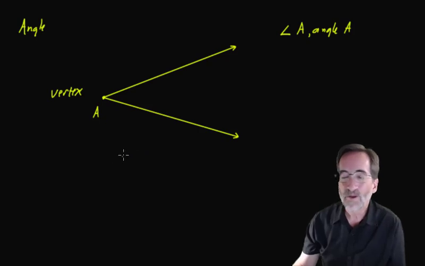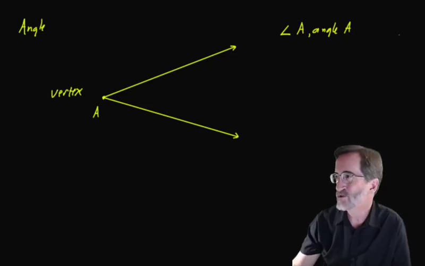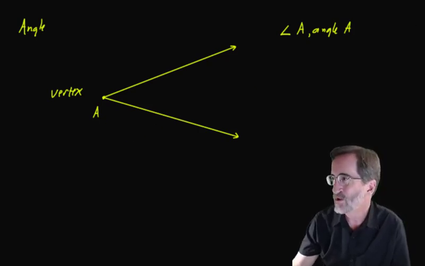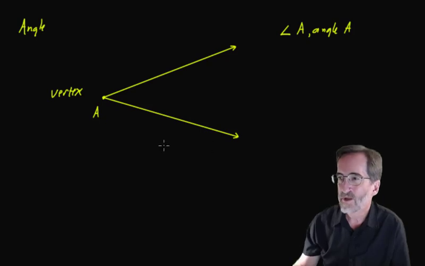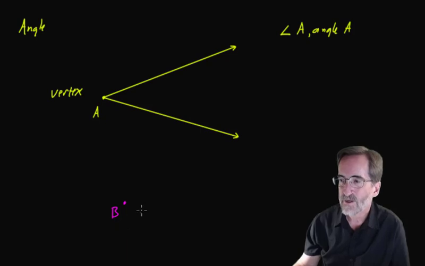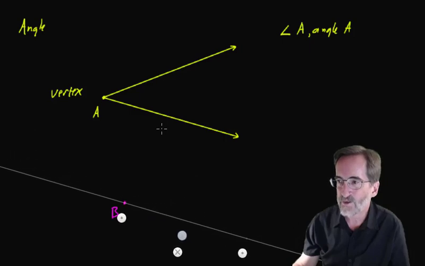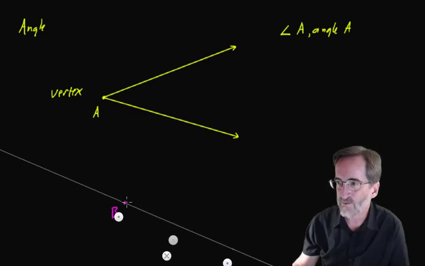One of the tasks we need to be able to do is copy an angle. So I'm going to copy angle A. And here's how we do that. First, I'm going to draw another point on the paper, label it B in this case. And I'm going to draw a ray from B. Now this ray can technically go in any direction you want. Let's have it going down a little bit steeper here, like so.